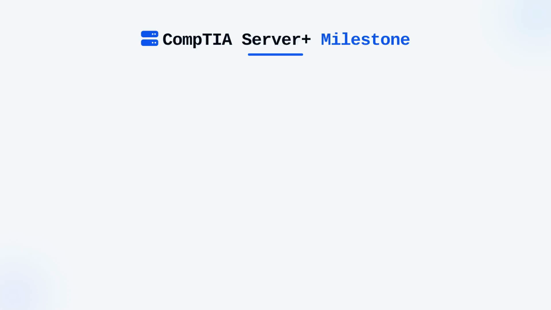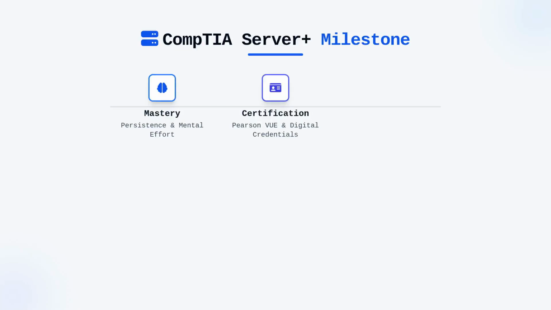The CompTIA Server Plus certification marks a definitive milestone in your career, and reaching this point requires both persistence and significant mental effort. If you have mastered the material presented, you are well prepared to register for the official exam through the Pearson VUE platform. Once you pass, CompTIA will issue your digital credentials, which you can verify and display via the official certification portal.